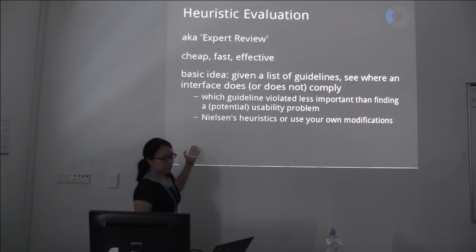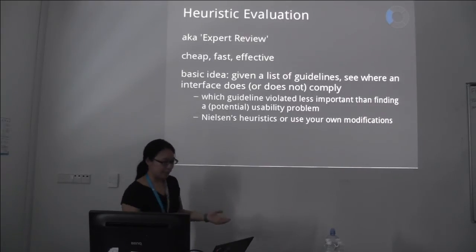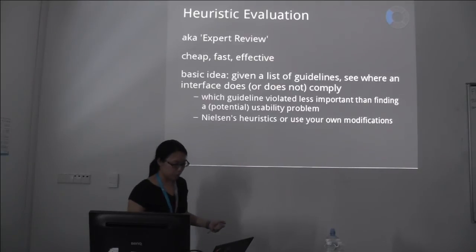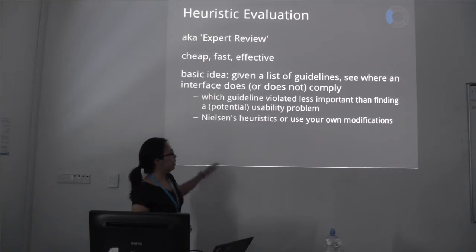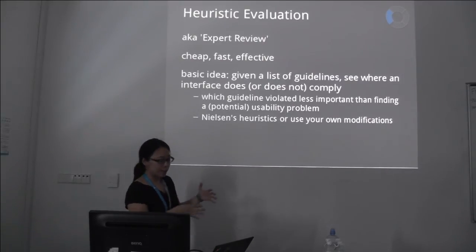There's this guy called Jacob Nielsen. In the 1990s, he created a list of 10 heuristics, and these heuristics have stayed relevant more or less throughout the ages. You can use those heuristics, and many people do, or often they'll modify them, as we're going to consider things like responsive sites and whatnot. Nielsen doesn't really span well to that kind of area. But the idea is the same: you have this list of guidelines that you're following.